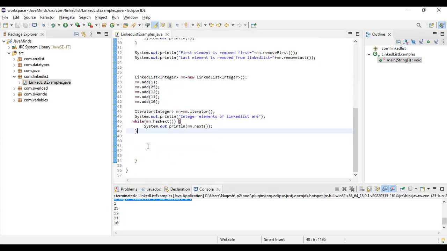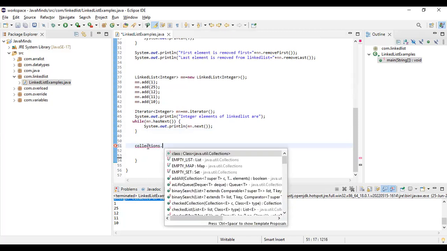How can we sort this collection? We want these collection elements in sorted order. In that case, we need to use the sort method which is available in Collections.